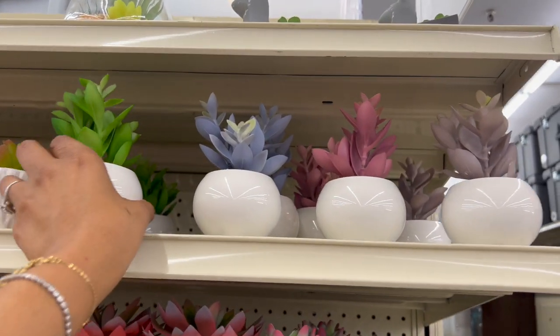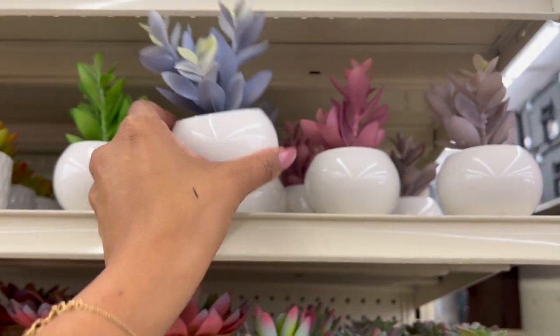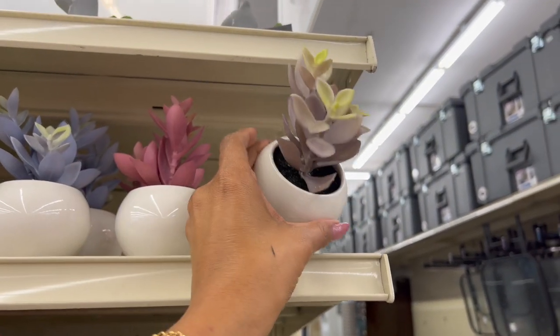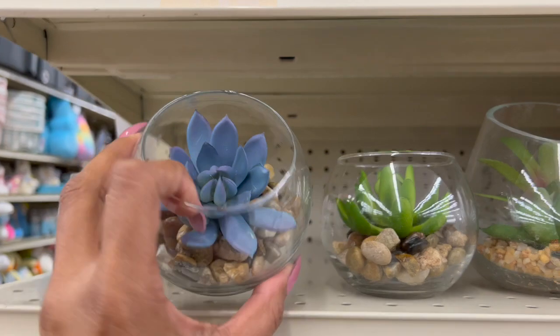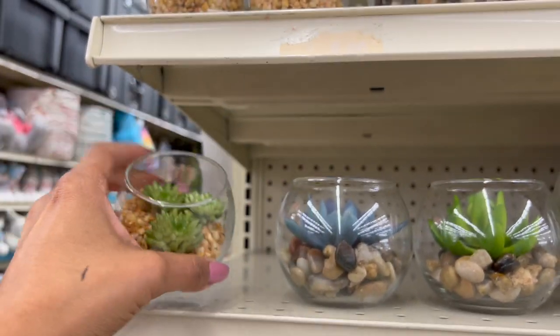And then look at how pretty these are. These are $4. I love this color. $4 for these. And then up here, they have these little llamas for $4 as well. And then they have these little succulents too, which I have not seen. These are $6. And then they have little baby ones. Those are really cute. These are $4.